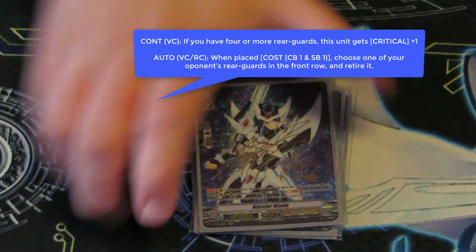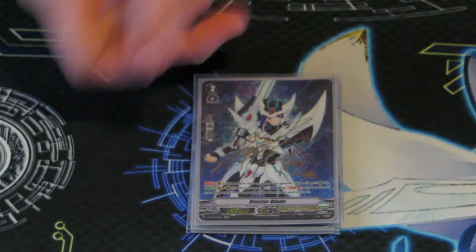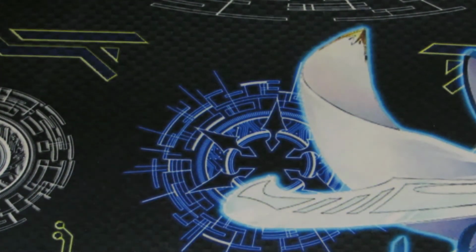His other ability is Counterblast 1, Soul Blast 1 to choose a unit in the front row when he's played and kill it. You don't use this ability as much, but if you have to get rid of a unit, you have to get rid of a unit.